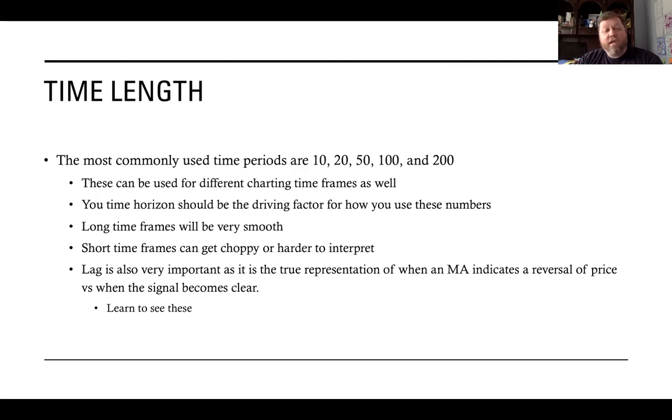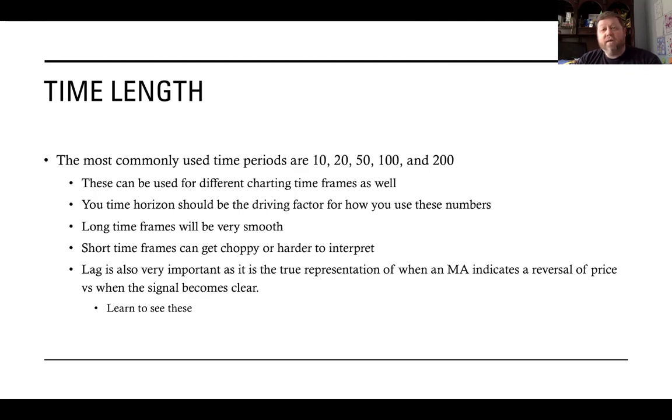Now, the big call out here is your time horizon should be the driving factor for how you use these numbers, right? We've covered this a few times. I'm going to say it again. If you're looking to make trades intraday, you want to be able to execute very quickly on price changes. If you're looking for long-term moves, major moves in the market, SMAs are probably good for you there as well. And those 100 and 200 levels are going to be really indicative of what you're looking for too.